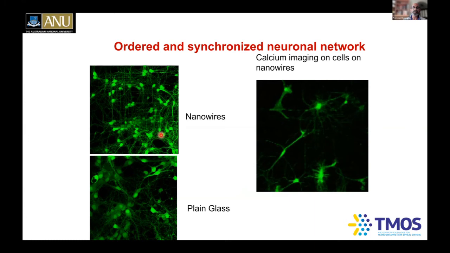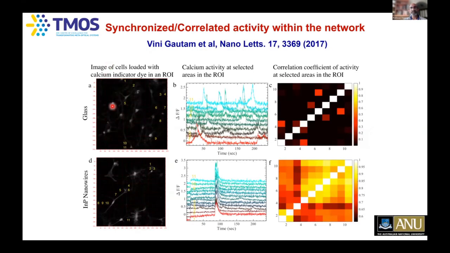She compares the neurons grown on nanowires with neurons grown on plain glass substrates, which neuroscientists typically use. So here's a case where she's grown these neurons on glass substrates, and she looks at this video imaging, this calcium imaging of these structures, the change in fluorescent intensity as a function of time. You can see that these neurons are randomly firing. You see very little correlation coefficient if they're grown on glass substrates. Whereas the neurons grown on indium phosphide substrates are all firing at the same time. You see excellent correlation coefficient, indicating that there is some sort of synchronized and correlated activity taking place in this neuronal network which we have grown on indium phosphide nanowires, for example.